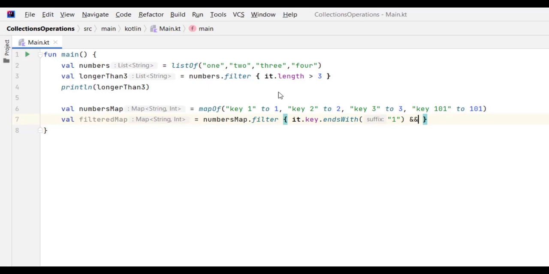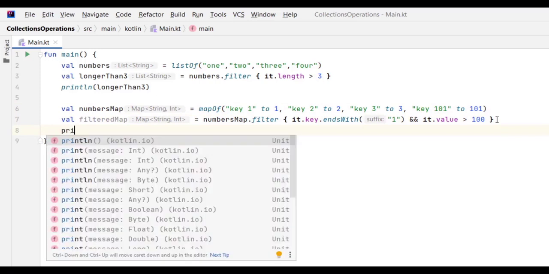And so we put the operator and we want the value to be greater than 100. So we put here it.value greater than 100, and the only key which satisfies this condition that we define here is this key.